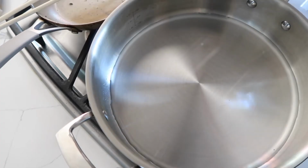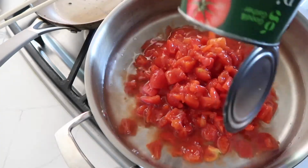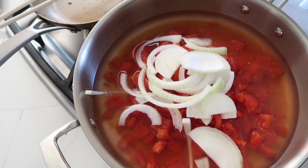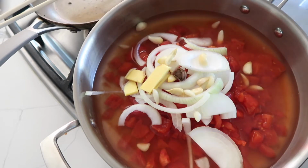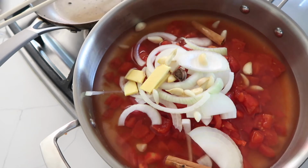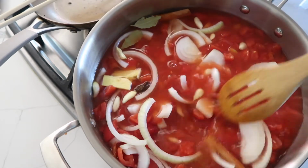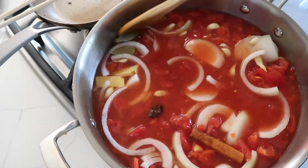Pan, we're gonna add our water. Sprinkle in basically onions, ginger, or garlic, clove. I'm gonna break the cinnamon stick. And the bay leaf. So that all these flavors will get to know each other. Basically, also when the onions soften, that's how you know it'll be kind of ready.